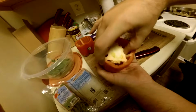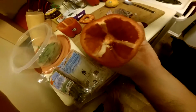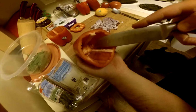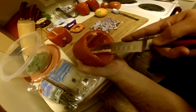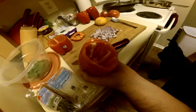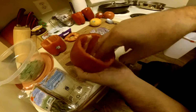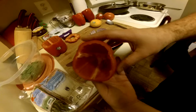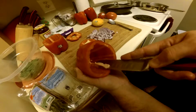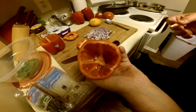So you can pull this out, the core. Try not to drop a bunch of seeds in there, like I just did. And then get in there with your fingers and pull out all these ribs. You can take a knife and get in there. Very carefully try and get all these ribs out. And then you just want to get as much of that white stuff out of there as you can without destroying the pepper or taking out too much flesh. And then of course you want to get all those seeds out of there.